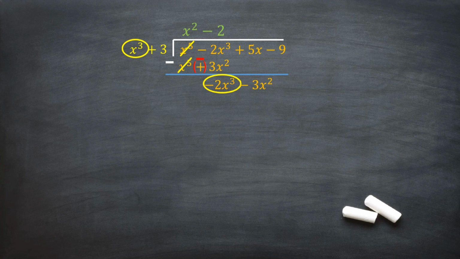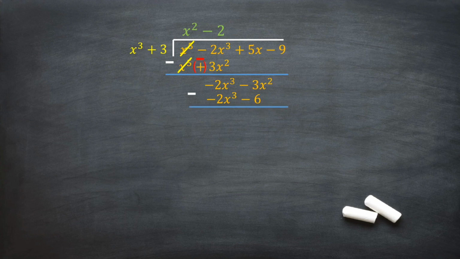And then, the same method: after we get the quotient of the new simplified answer, we will multiply it to our divisor. So negative 2 times our divisor, x cubed plus 3. We will be distributing negative 2 to each term in the divisor. Starting off, negative 2 times x cubed is equal to negative 2x cubed. And then negative 2 times positive 3 is equal to negative 6. We still align it to our last simplified form in the dividend.